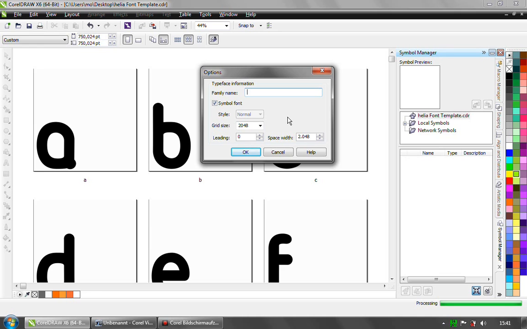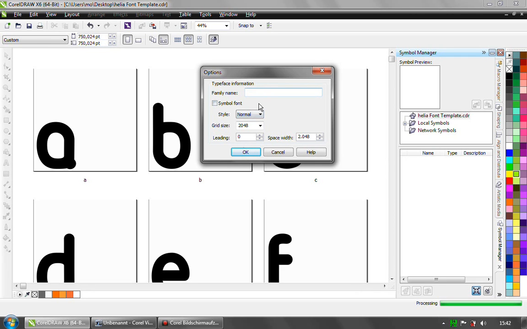So if you're planning to create some derivatives, some alternatives for different font weights and stuff like that, or italic fonts, then they all have the same family name in common. Most likely I keep these settings because it's pretty okay. With the leading, you can adjust how far away the font is from the left edge.